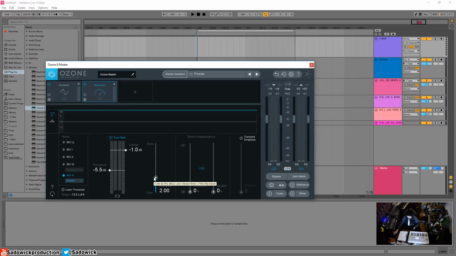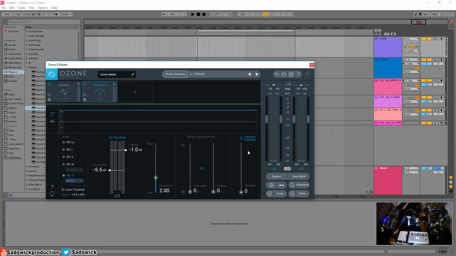The character. This adjusts the attack and release and adds the character of your maximizer. So this would be a fast attack and release, a slow attack and release. I usually just leave it there unless there's something bananas going on. The stereo independence. This will process the transients of the left and right separately. It's not compressing everything together, it's compressing left and right. That can cause issues with lopsided phasing, and it might not sound good with extreme values, but gentle values, sure. And the sustain, which is the release, I'll kind of leave that.